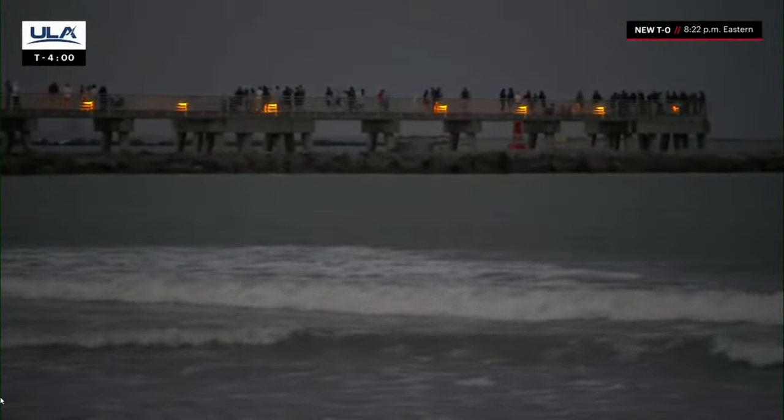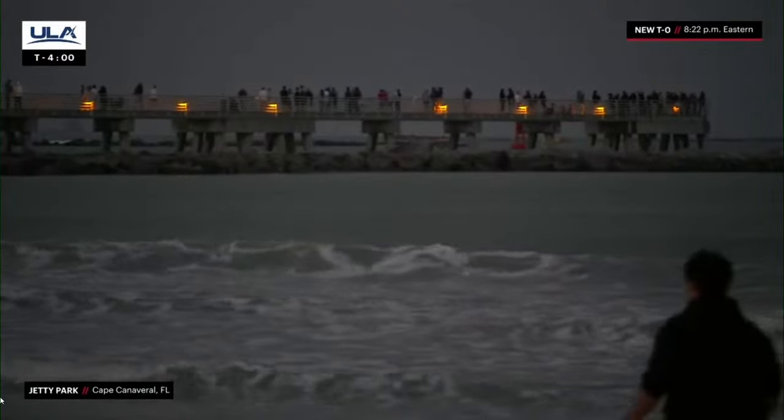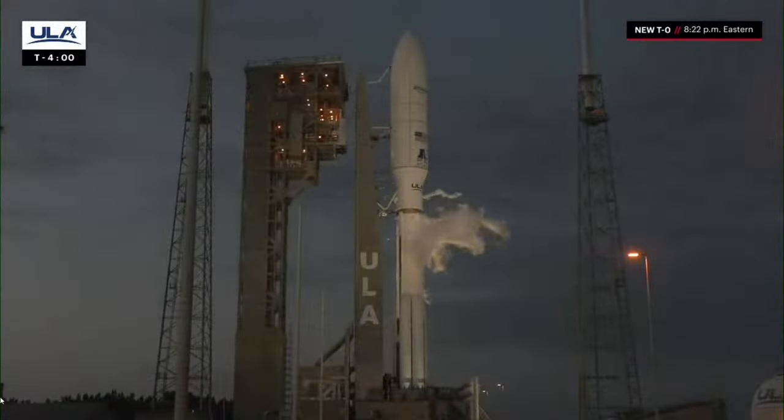Thanks, Brian. Here we've got a live shot of Jetty Beach. So we have a lot of beachgoers out there sitting on the sands and taking their time to hopefully view a launch later this evening. Yeah, and even though we would have loved to launch at the opening of the window, as the sun goes down, it does make for some really spectacular launches, especially with those 5 SRBs. If we launch tonight, these folks are going to think the sun is coming up. It's going to be so bright.